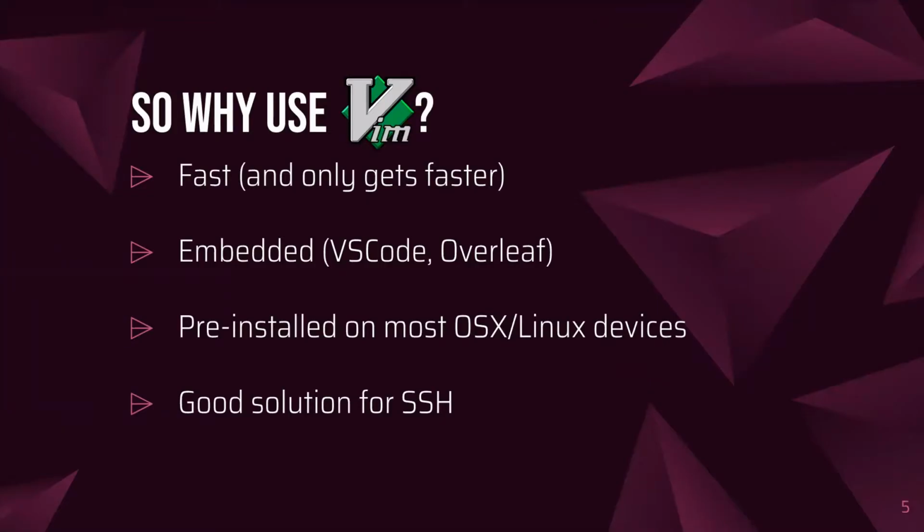So why should you use Vim? As I was mentioning earlier, it's fast, and it only gets faster over time. It's embedded in a lot of places. Personally, I use Vim in VS Code because I still want access to IntelliSense, and it avoids a lot of annoying config issues. This talk is intended for default Vim, where you apt-get Vim and then just open it. And default Vim has some really annoying stuff that embedded Vim usually fixes.